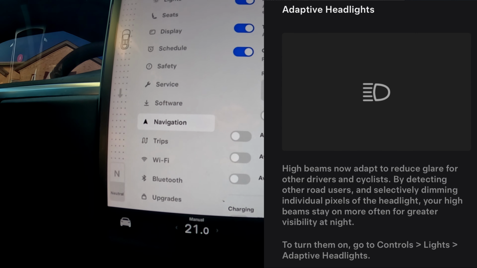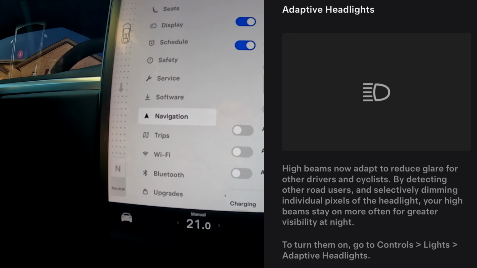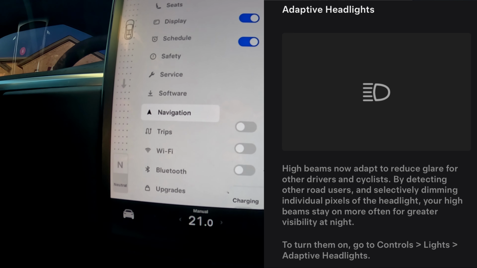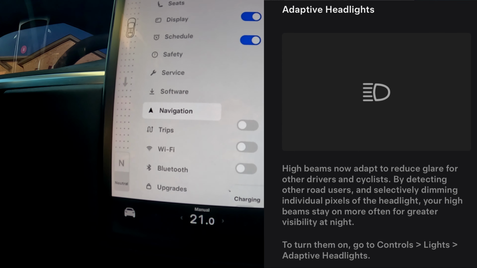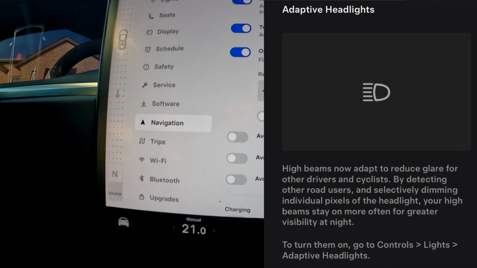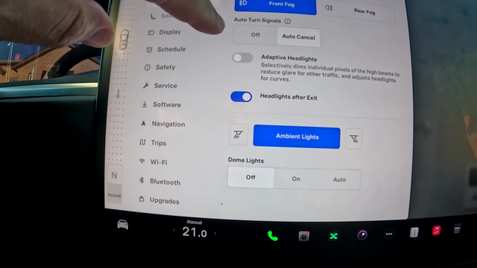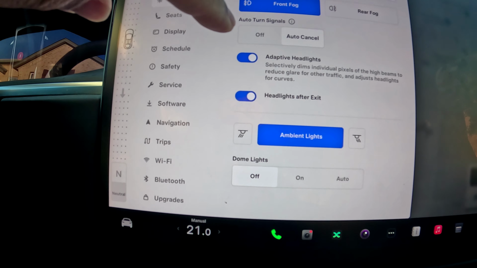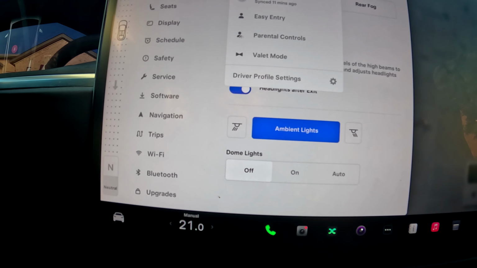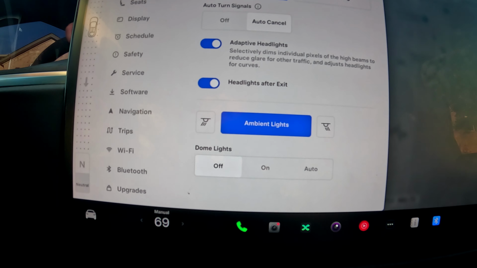The adaptive headlights, the other feature that's going to be worth a damn for sure. High beams now adapt to reduce glare for other drivers and cyclists by detecting other road users and selectively dimming individual pixels of the headlight, so your high beams stay on more often for greater visibility at night. To turn those on, we go to Lights, Adaptive headlights. We got those turned on for Yosh-chan, and if I'm ever in the X, I definitely want to make sure those things are turned on as well. Looks like they have automatically turned on for me.